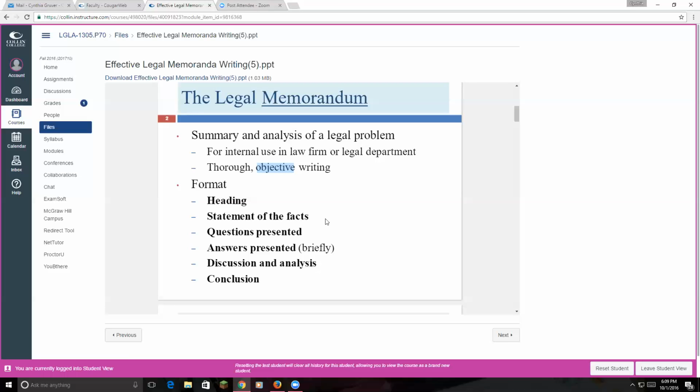There are going to be some facts that support the position that you ultimately take, and some facts that oppose it. There'll be some cases or statutes that support whatever you decide is the correct answer, and some that oppose it. You come into a legal memorandum really being indifferent as to whether you're going to find result A or result B. That can be difficult to do because usually your client is very interested in you finding answer A or maybe answer B. And so there's a temptation when you prepare a legal memorandum to think, wow, my client really wants the answer to be A, so let's try our hardest to see if that's what we can find to be the case.